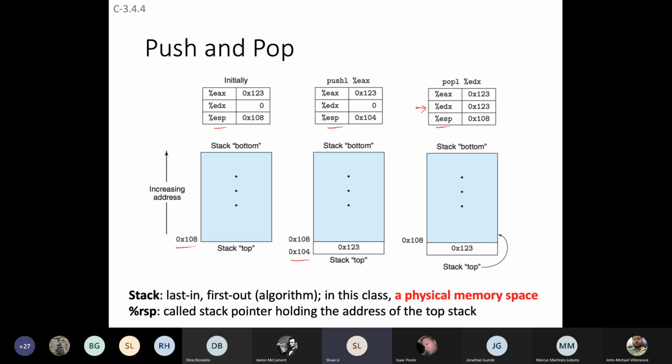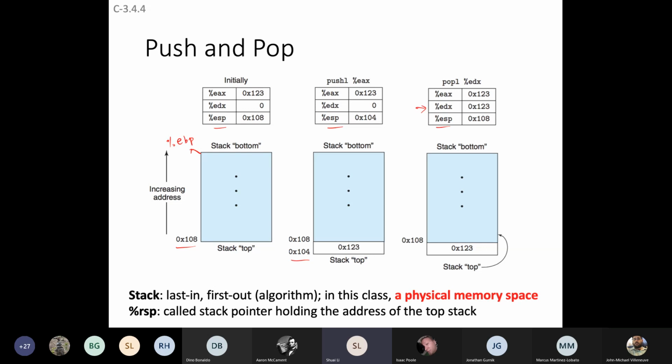You may also notice we have the EBP, or RBP, that is pointing to the bottom of the stack. For this stack, we can either find the top of it by looking at ESP or RSP, or we can look at the bottom of the stack by looking at EBP or RBP.